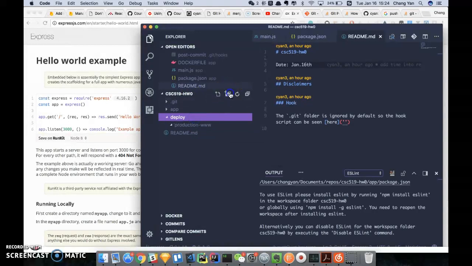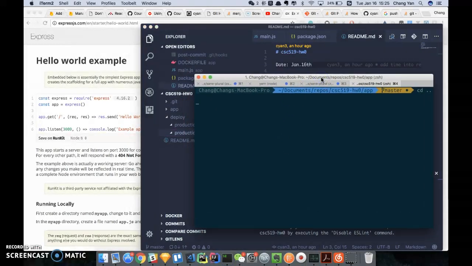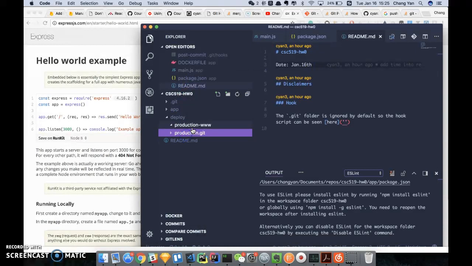The other is called production.git, which is like the virtual remote origin that we push code to. Inside this folder, as you can see, this is just a bare folder.